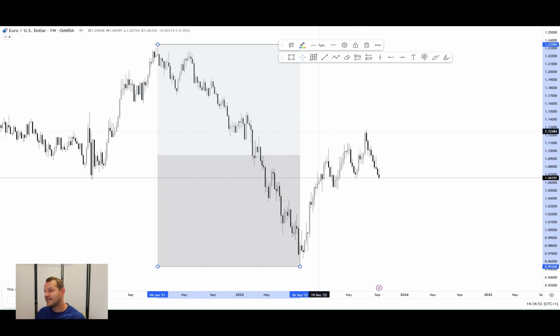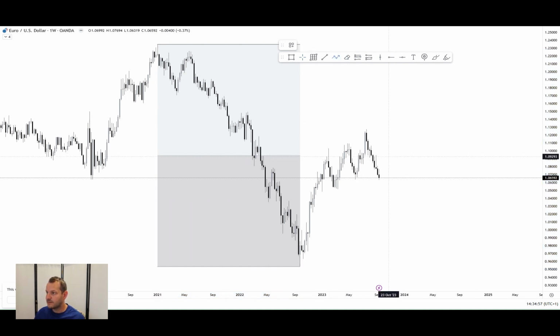Shoulda, woulda, coulda. But anyway, we know what we're hoping for. Roughly we want to get down here, and then we'll either start to break new highs or we'll break the lows. So we always have to look at the higher time frame narrative, and just roughly gauge if we've tapped every area.